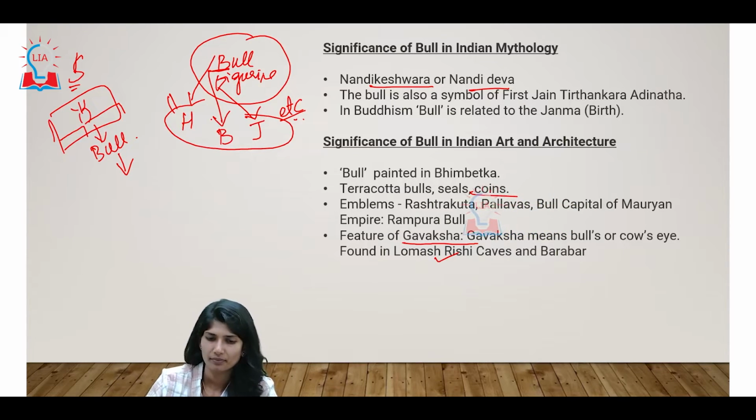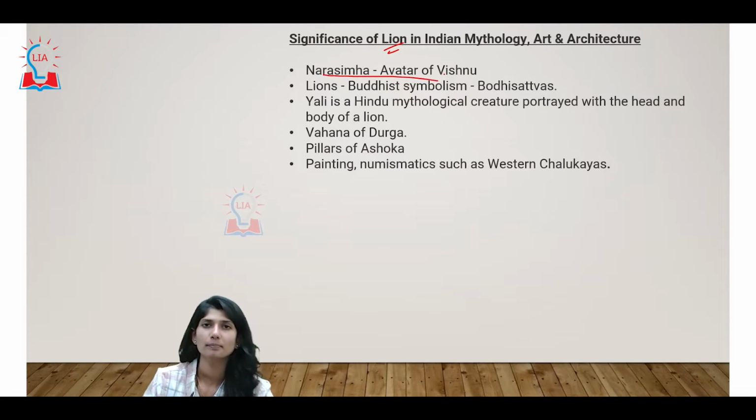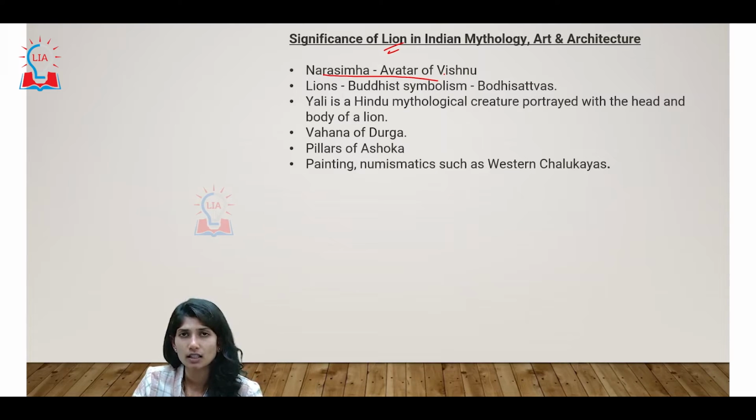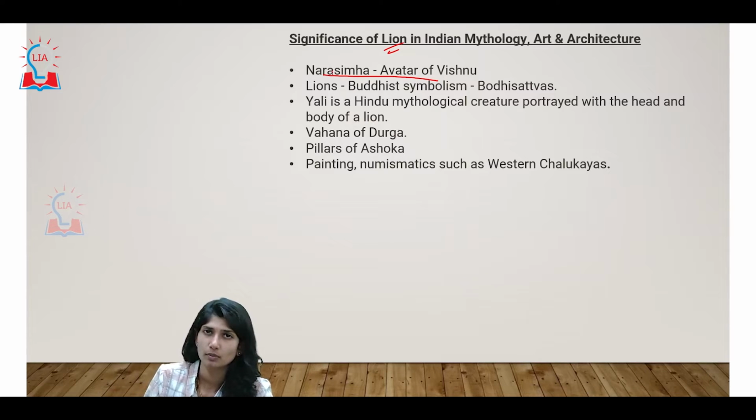Now see the second part, significance of the lion in mythology, art and architecture. You have to address both bull and lion in all these three aspects. Now, the lion is considered as Narasimha, who is an avatara of Lord Vishnu, which means this is a deity which has a lion as its face and a human body. That is Lord Narasimha.